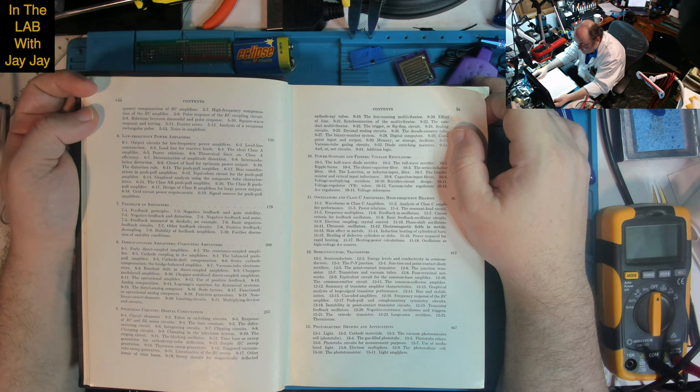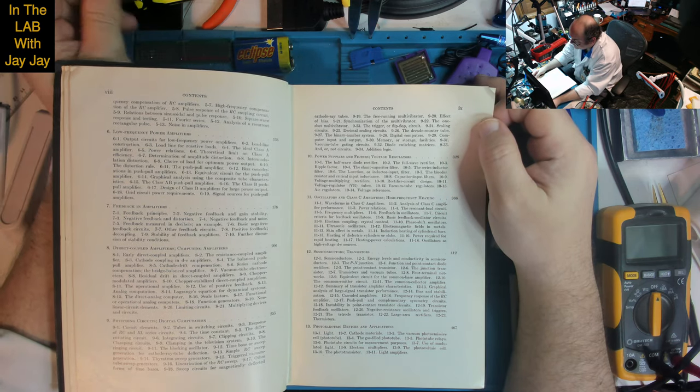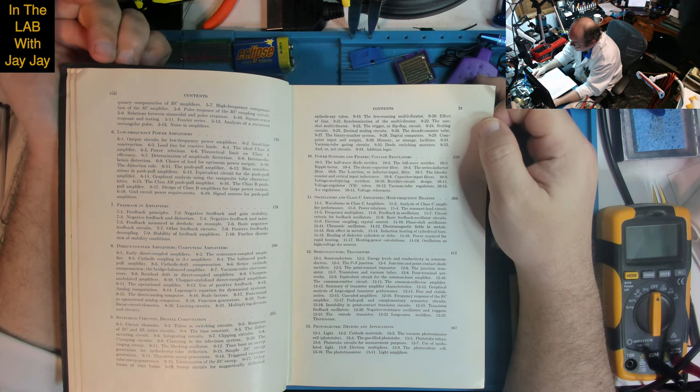Thyratron sweep generators. Triggered vacuum tube sweep generators. Linearization of RC sweep. Other forms of time bases. Sweep circuits for magnetically deflected cathode ray tubes. The free-running multivibrator. Effective bias. Synchronization of the multivibrator. The one-shot multivibrator. The trigger or flip-flop circuit.